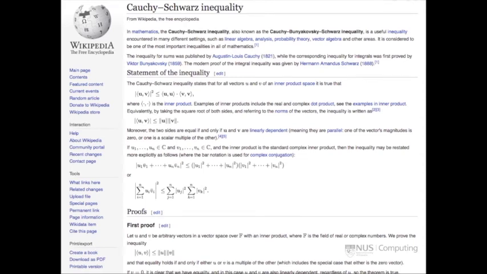And we're going to invoke the Cauchy-Schwarz inequality for the next step, which basically says we can take the square and the norms and then set them equal to each other. So we still have this inequality of being less than here.